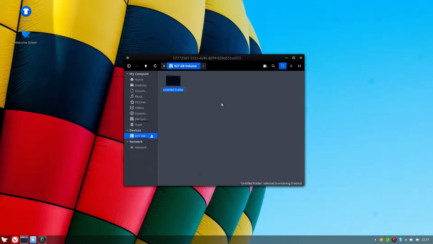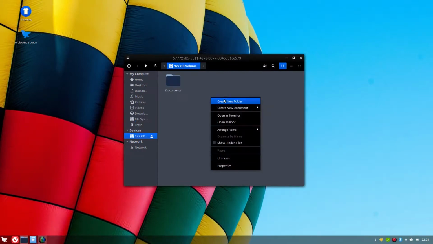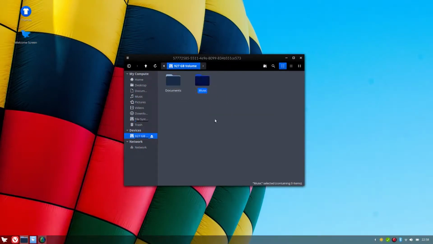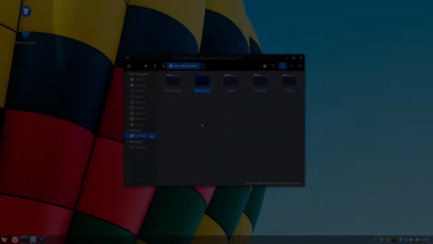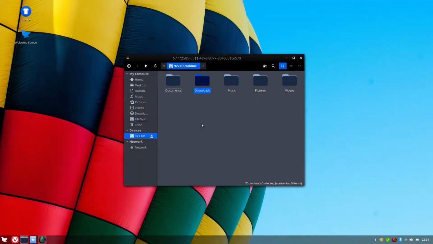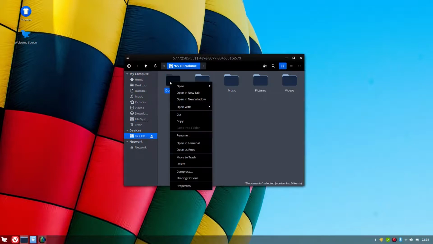So what we're going to do is create the home folders. I'll just quickly go through that. Okay, so that's the documents created. Now what we're going to do is right click.